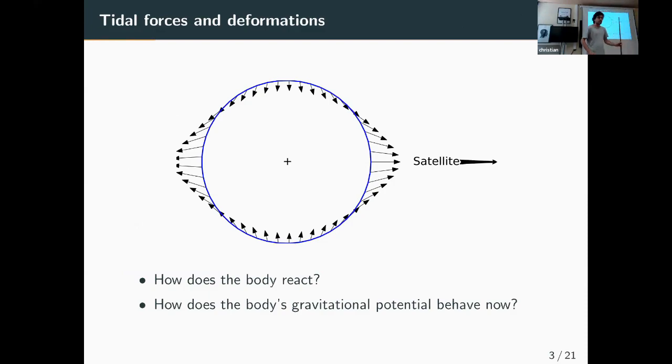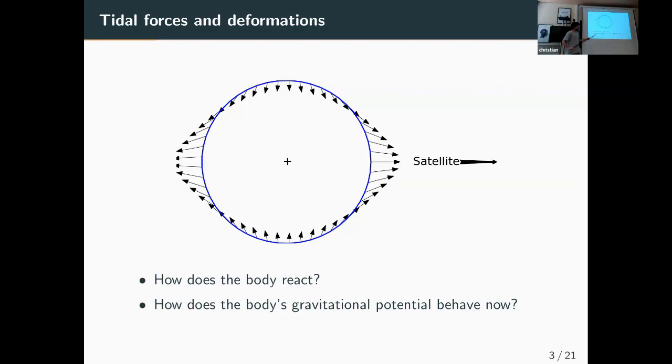So on the basics, we're talking about tidal deformations. We're talking about an extended body being affected by something, let's say another body far away, in such a way that because of the gradient of the force in the Newtonian picture that is being exerted, with respect to the center of mass, it's like the body being stretched in either direction. And this will, of course, lead to a deformation of the body.